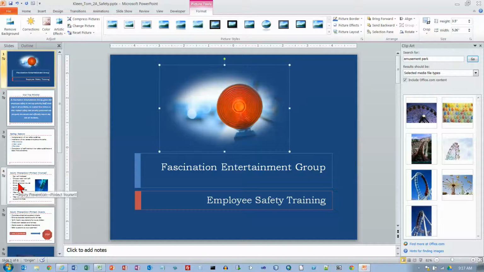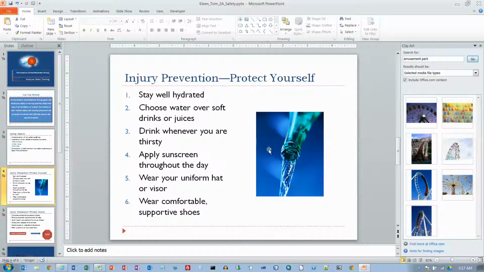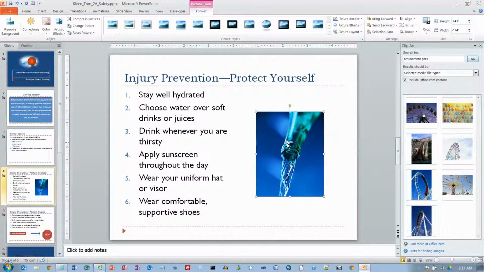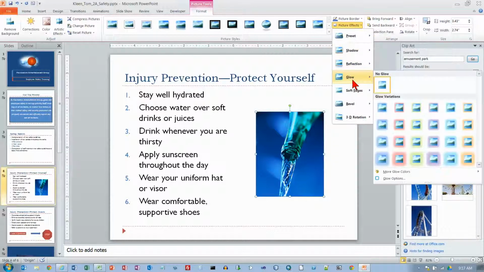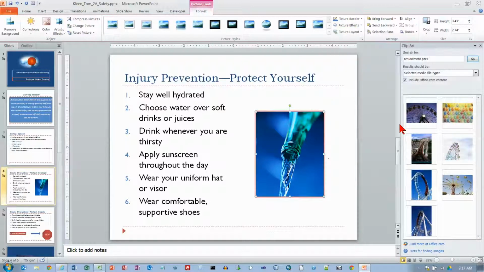And now we want to go to slide number 4, and we want to select the picture here, and we want to go to Picture Effects, and what we're going to do on this one is we're going to choose Glow, and in the second row we want the second one, which is pink or red, 8-point accent color 2, and save your presentation. And now we're on activity 2.13 on page 735.